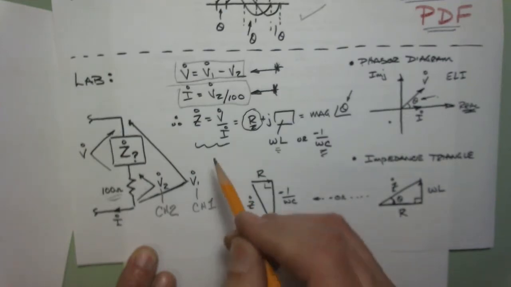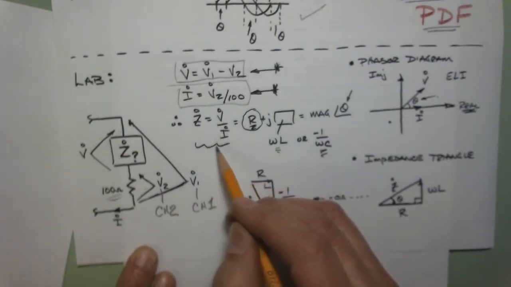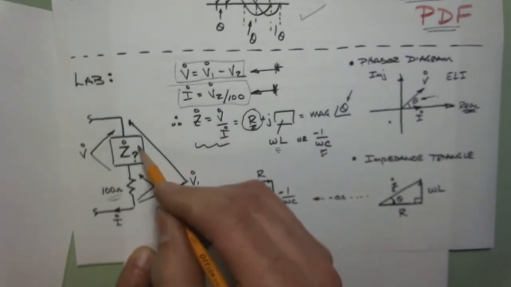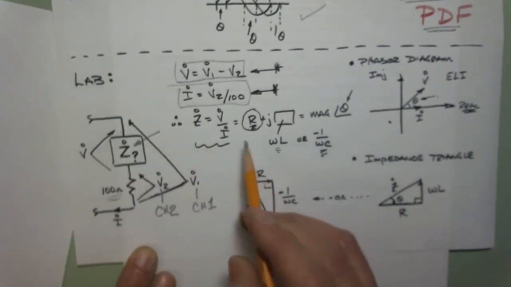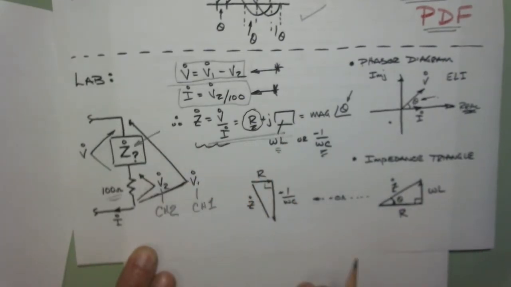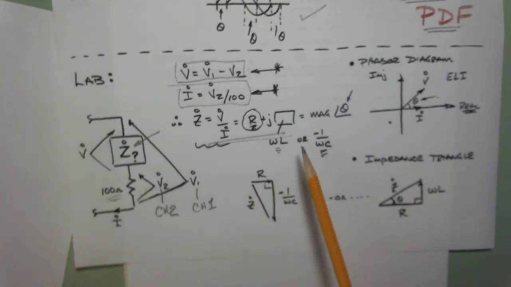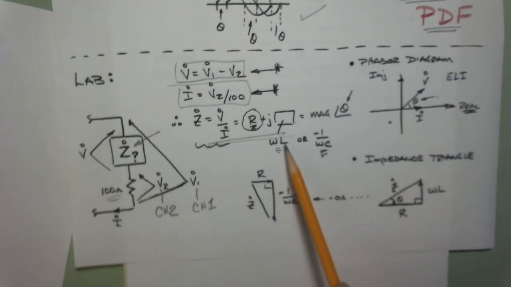Well, of course, if I find the ratio of the voltage to the current, that gives me the impedance. So I can figure out what the unknown impedance is by this right here. I will reproduce this in more detail as we go through this lab and actually go into it with numbers. But if you're wanting a little different twist on this, I go through this in lecture number 4. So I wanted to bring that to your attention.